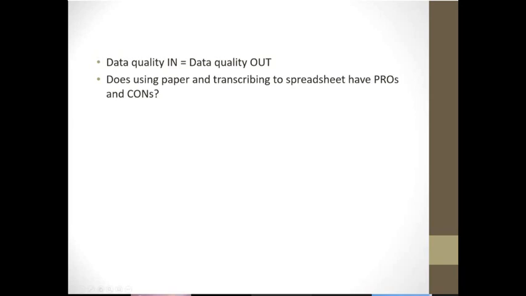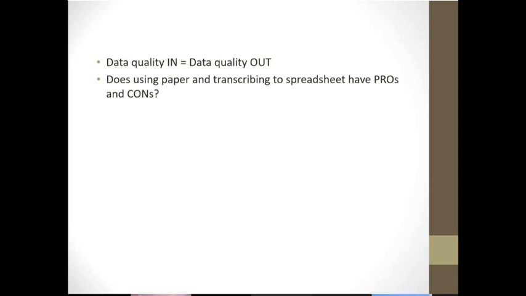The greater number of transcriptions that are required for data to finally get into an analysis stage will mean there are likely more errors that can creep into the results. If the data can be more accurately entered directly into an electronic tool, such as a spreadsheet, then maybe fewer errors could result. But in this scenario, there's also not a paper backup copy. So in that case, if you need to review the data, you have to go all the way back to the chart and check it again, versus looking at a data collection sheet, which would just have the data already collected for you. So there's pros and cons to data transcription, which need to be weighed.